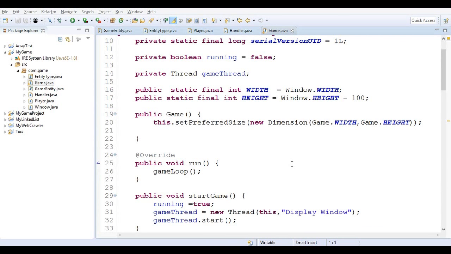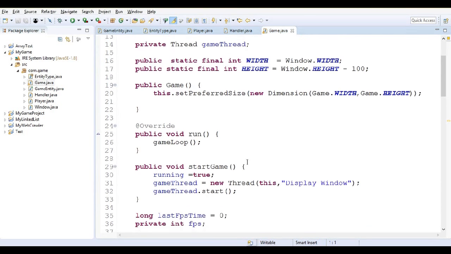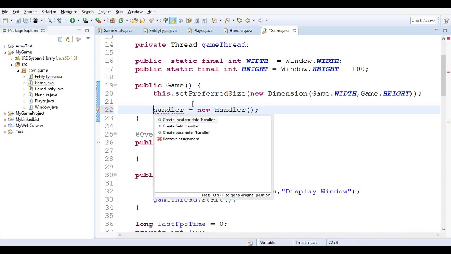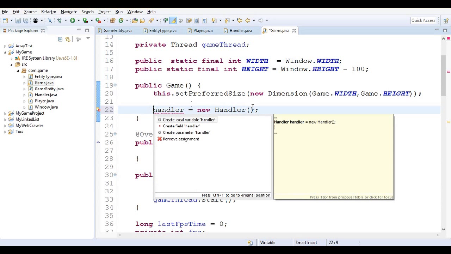So here we'll call the game handler object handler equals new Handler. We'll put it in the constructor, so I can create a field of handler right above here.